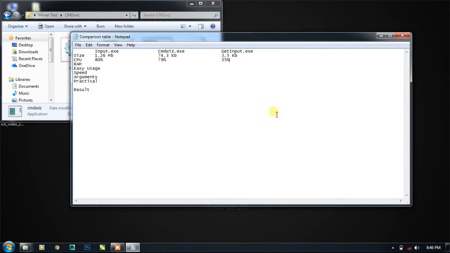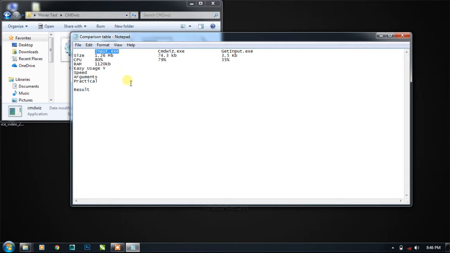And the RAM I have recorded is 120 KB for each of the three plugins.